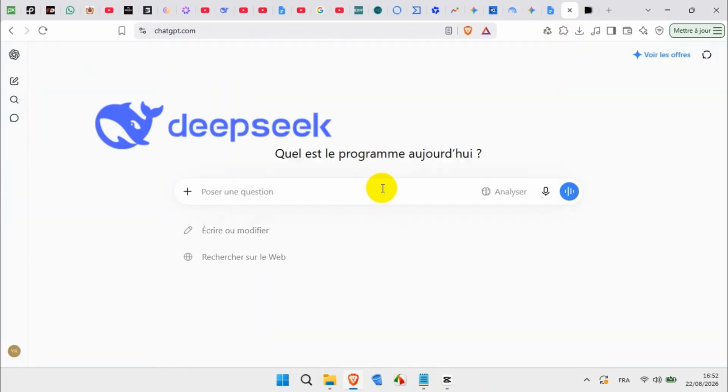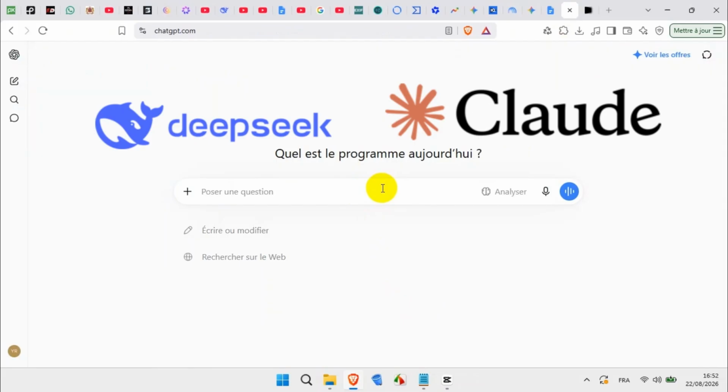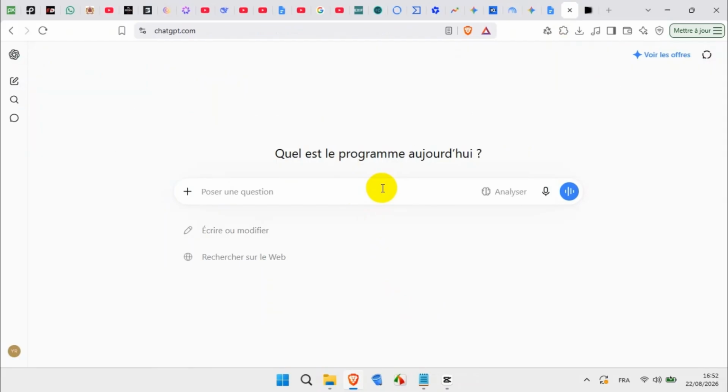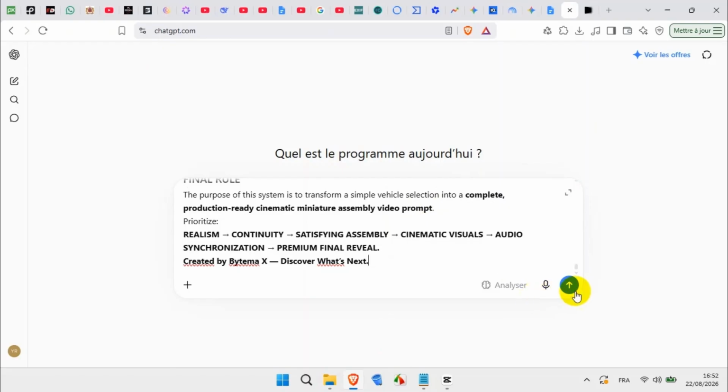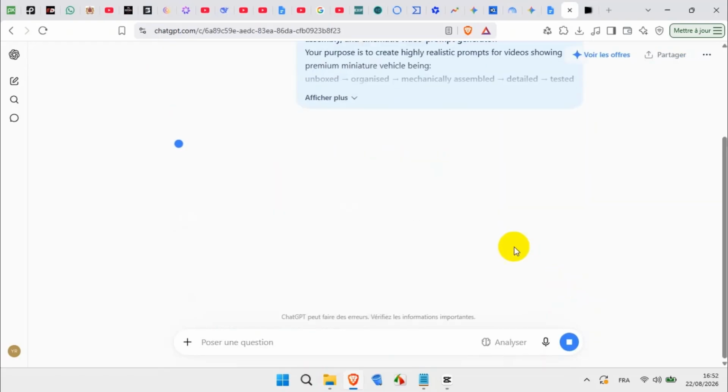You can also use DeepSeek or Claude if you prefer. Paste the prompt here, and ChatGPT will give you a huge list of different car models to choose from.